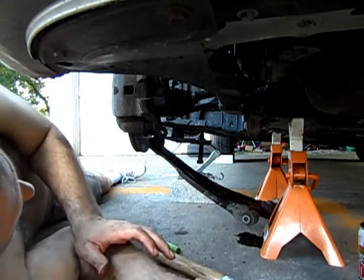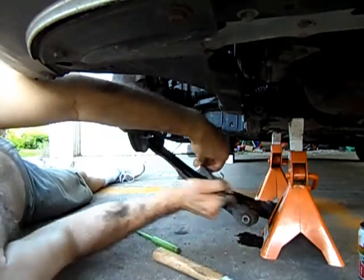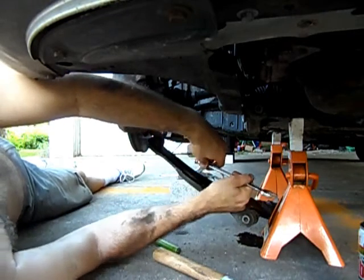Alright, I'm going to try something different. I don't want to break this tool.